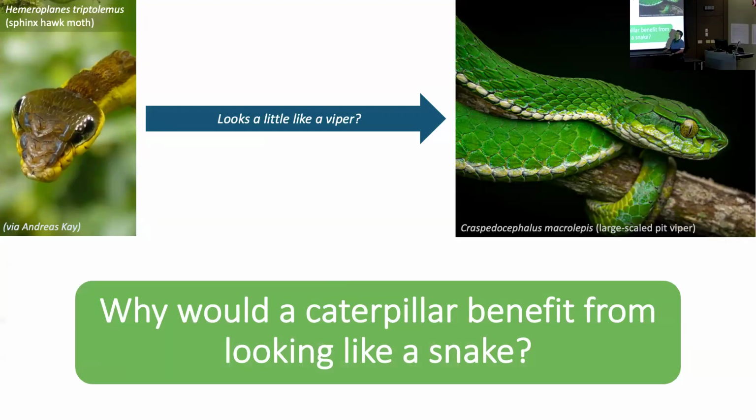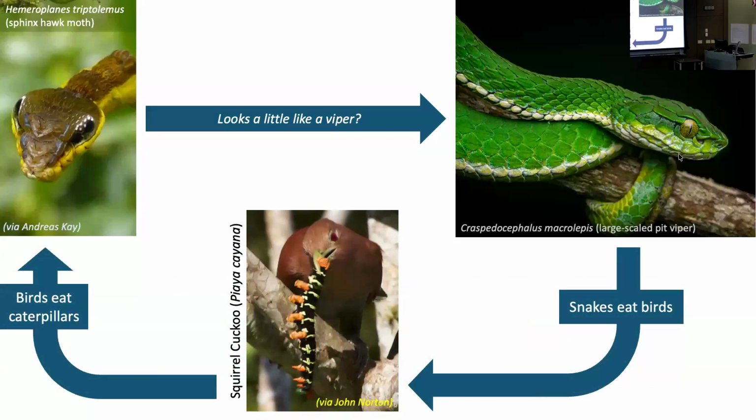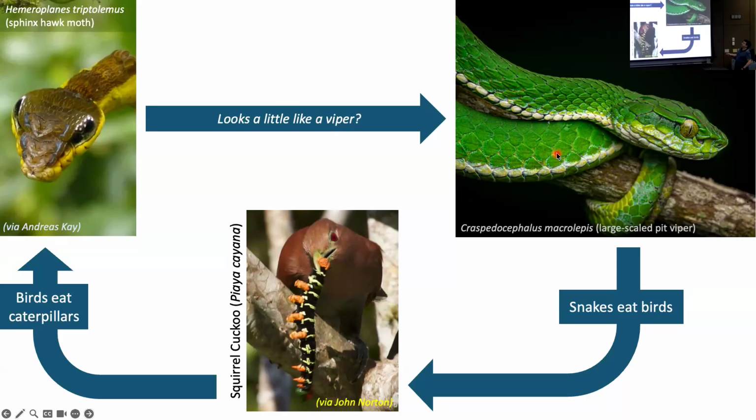Now, why would that potentially be useful for a caterpillar? Well, what things eat caterpillars? Birds. Well, birds, what things potentially could attack birds and eat them if they get too close? And those are these vipers, these snakes. So maybe if I look like a viper, and the viper eats the birds, and the birds then have some avoidance behavior of the vipers, then they'll also have an avoidance behavior of the caterpillars that look like the vipers. So that's the basic idea behind how mimicry could potentially drive this sort of defensive signaling.